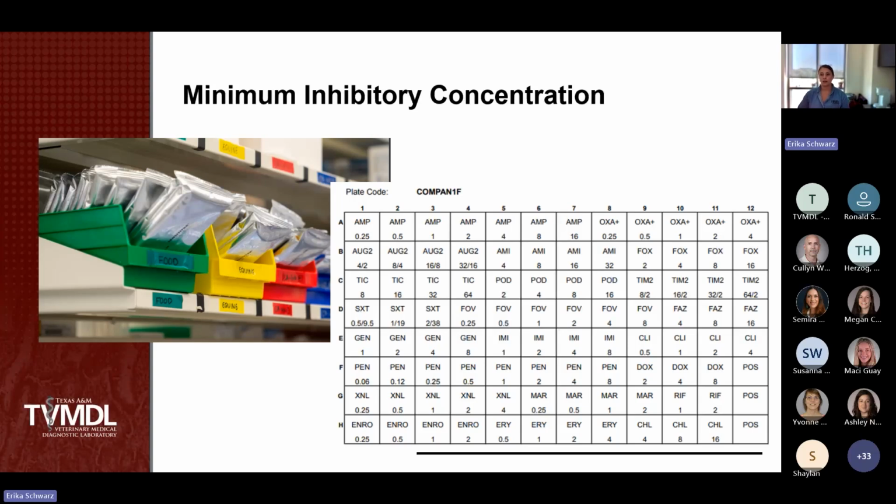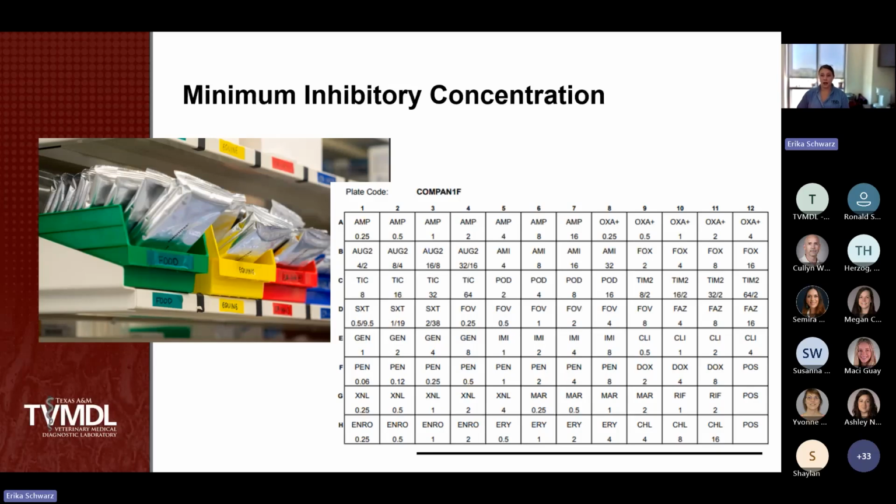We purchase preloaded commercially available plates that include a variety of antibiotics appropriate for the use of various classes of host. We don't have custom plates, so we don't have good options for creating what people commonly request as extended profiles. For example, we have plates for food animals, which include drugs that have been approved for use in cattle. We have equine plates, we have companion animal plates. And some of these plates are specifically for use with one type of bacteria or another.